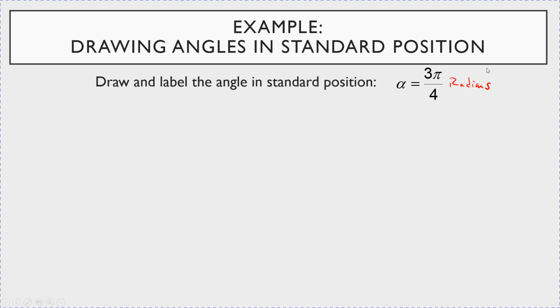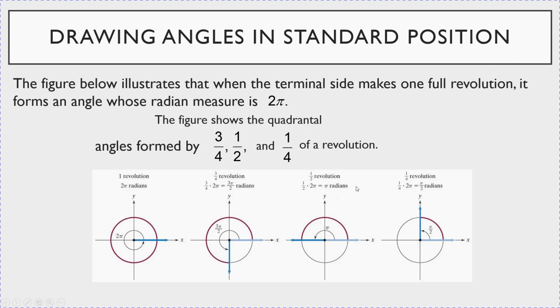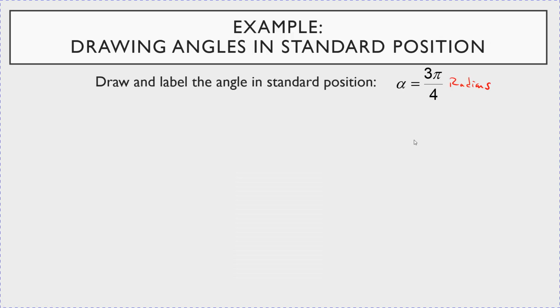So here's one thing you should be able to see. 3/4 pi radians is less than pi radians, but it's greater than pi over 2 radians. Here's the trick. First off, I notice it's a positive angle. And so you want to rewrite this so that when I multiply it by 2 pi, I get back to 3 pi over 4.